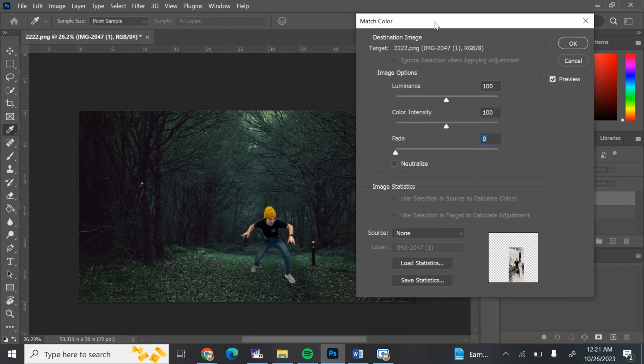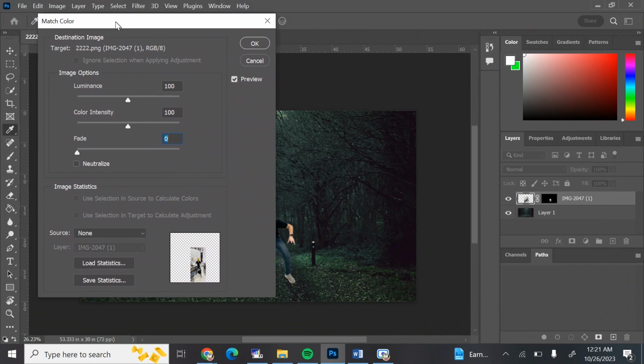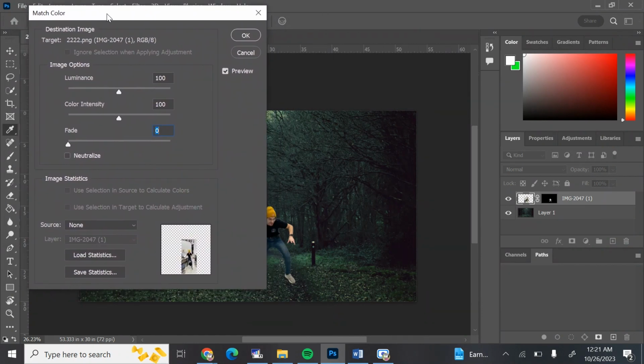There we go. And there are 3 steps in here. The first thing, we're going to change the source box down here to the image that we are using. So this is the image of Andy. It's going to be the only option there. And then the second thing, we need to change the layer to our background layer name. So the layer name is layer 1, and we're going to choose that, layer 1.